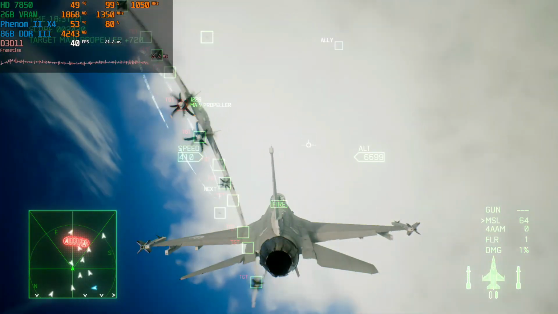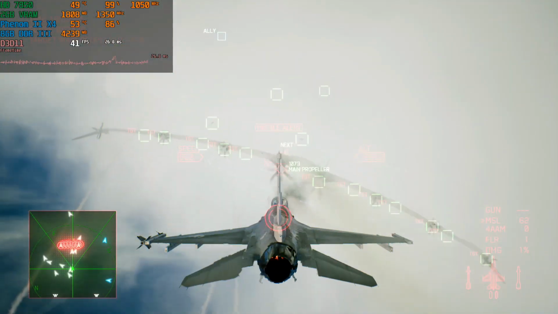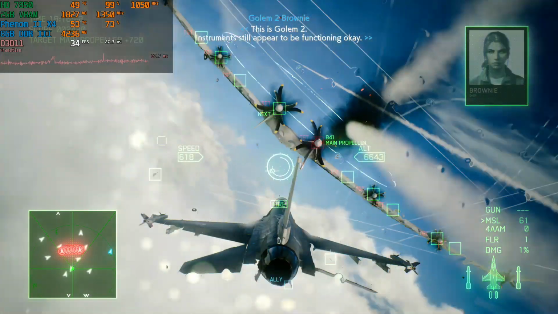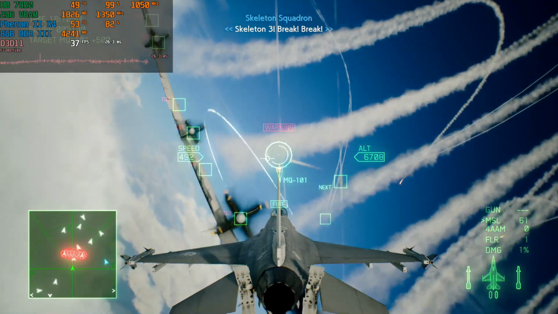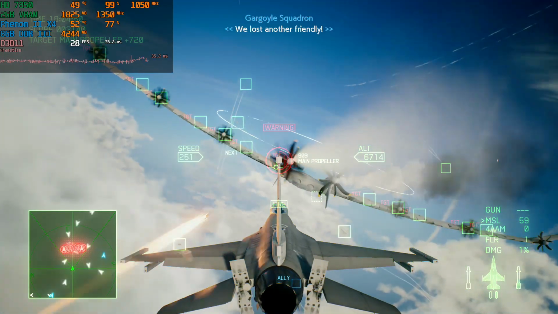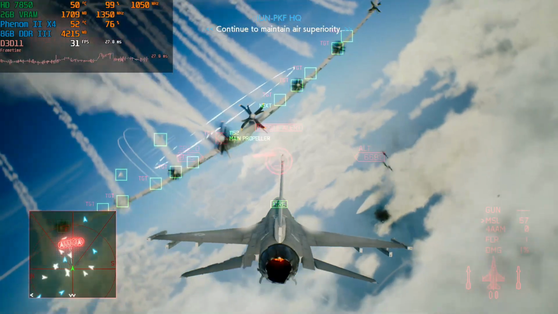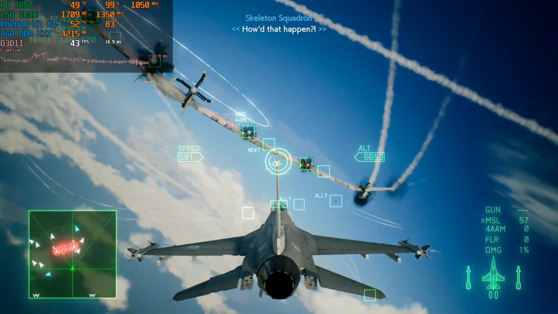Golem 2, missile, evade! Evading! Just don't let up. Just trying to dodge him. This is Golem 3, Golem 2's hit. Status report. Shit, Golem 2, do you copy? This is Golem 2. Instruments still appear to be functioning okay. Skeleton 3, break! Break! Missile! We lost another friendly! Skeleton 3's lost. They just keep coming. What's the plan? Continue to maintain air superiority. HQ, what's happening? Skykeeper, I repeat, maintain air superiority. How'd that happen?